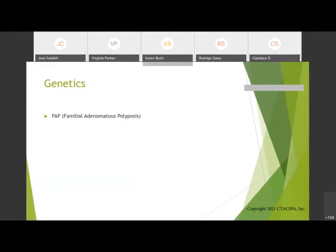Okay. So genetics, they love talking about it. And it's a typical ABSITE topic where it's something you don't see that often. It's kind of on the rarer side, so they love asking questions. Anybody know what proportion of colon cancers genetic disorders actually make up? Anybody take a guess?